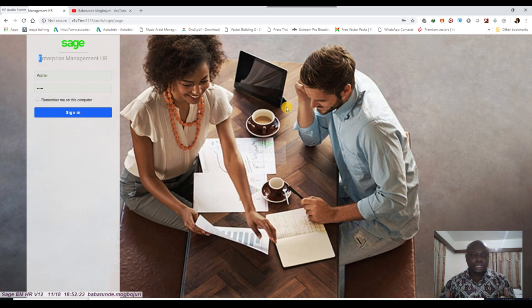On the live system, your IP address or web address could be different, but you're going to have the same login page as I have currently on the screen.